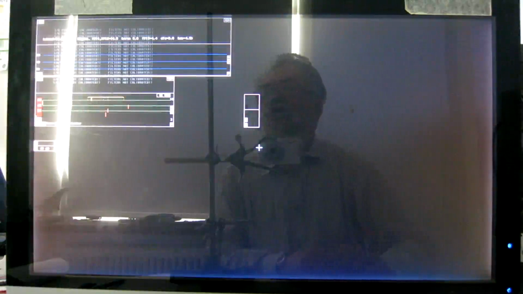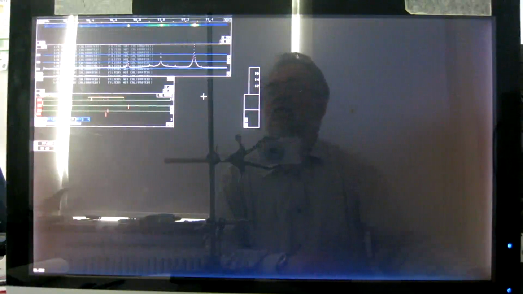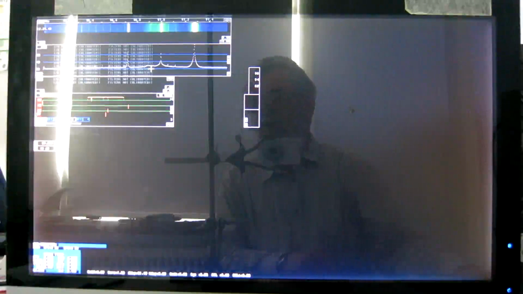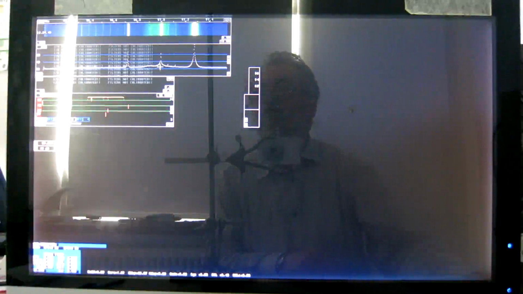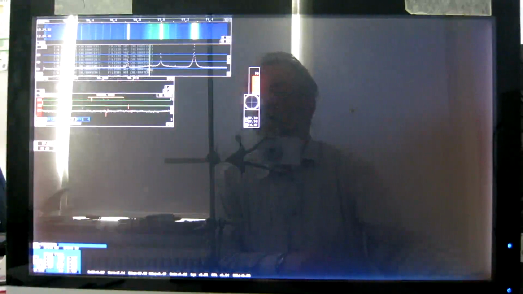So I press escape and restart to get back the original parameters for the DMA. I can press T here, and we will see that there was a problem.